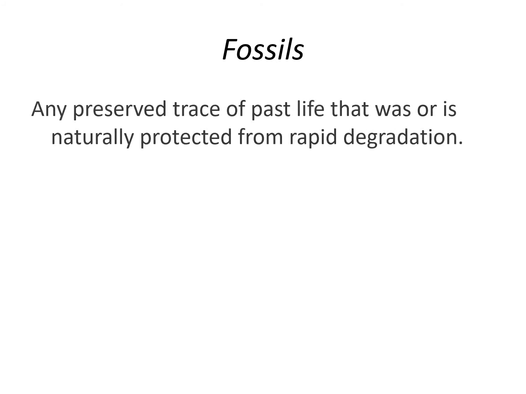You know, what does that really mean? Fossils are any preserved trace of past life. This could be a footprint. This could be a bite mark. This could be the actual parts of the animal, like a carcass, or a dead tree, or a leaf, or a bug. But we have cemeteries full of dead people. How is that different? Well, the other part of this definition: naturally protected from rapid degradation.